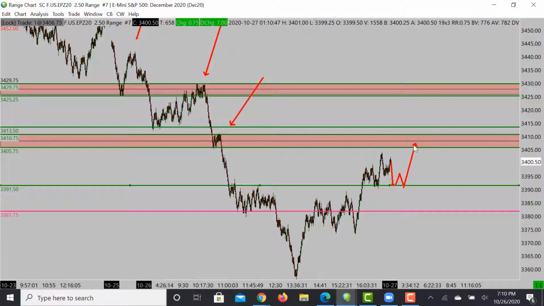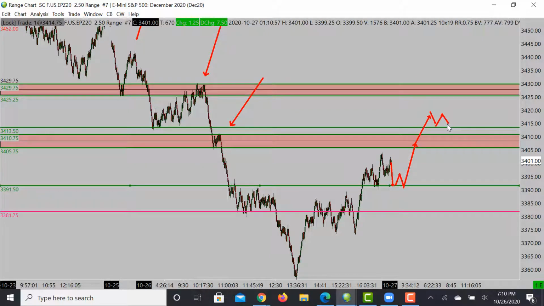Now, if we get above these 13s, maybe right into those 14, 15s, again, we'll probably look for price to hold around this area and continue to move back into these 25 to 30s. Now, we got to get above those 30s or else we can see a market collapse again. So we're going to be looking out for that area.